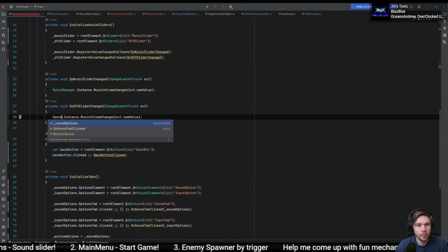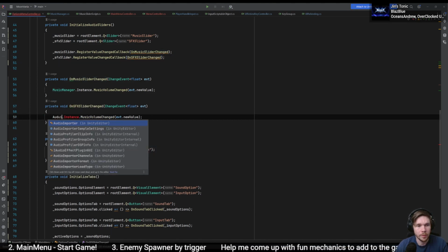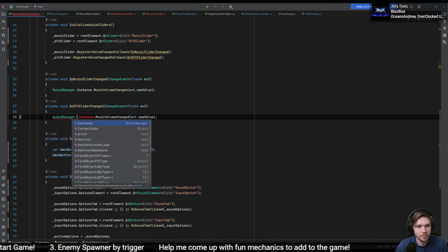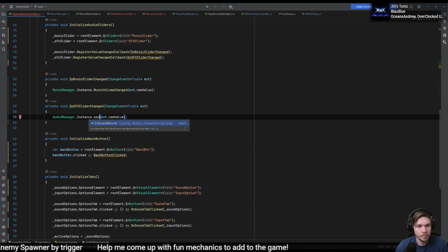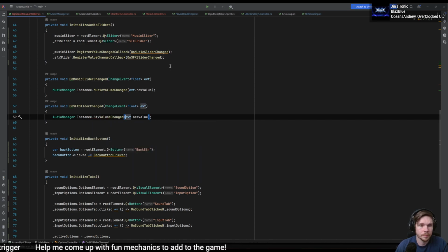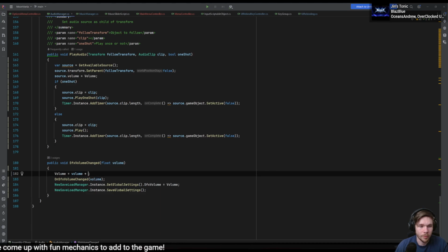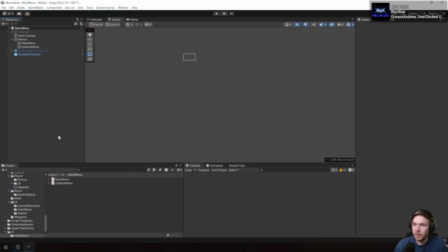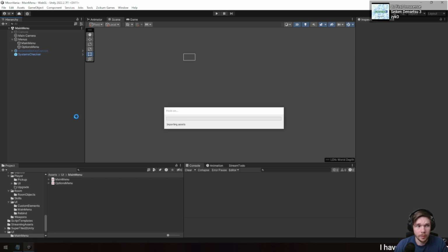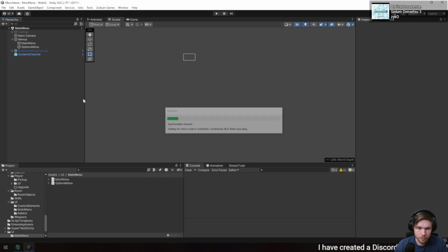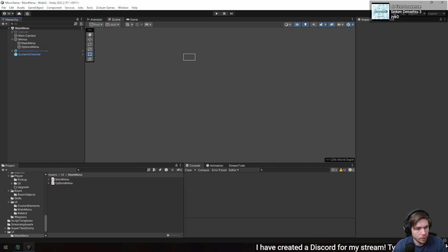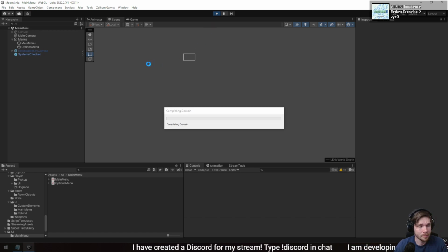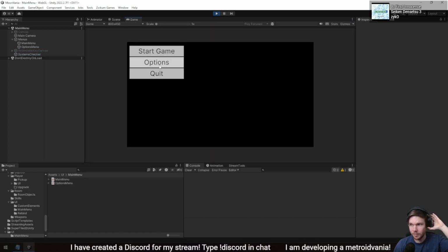And we go to sound manager, audio manager, where I will also do the same, where I multiply by 0.01f. And hopefully this will work. Actually, I'm going to mute Unity for you guys when I play this, just in case.